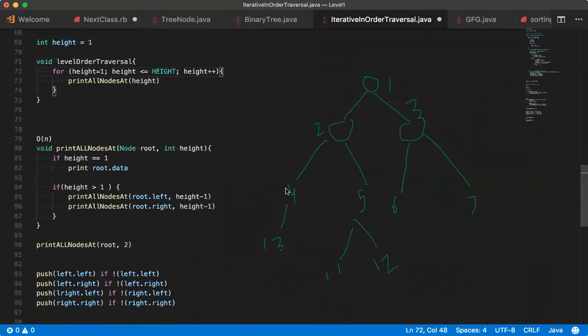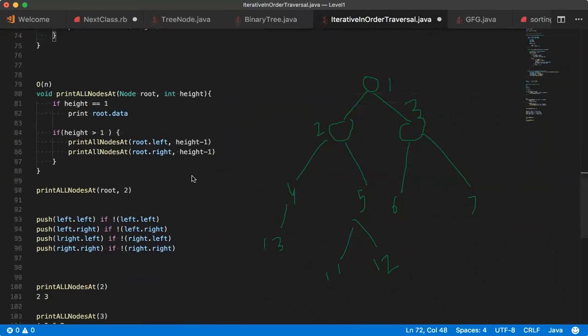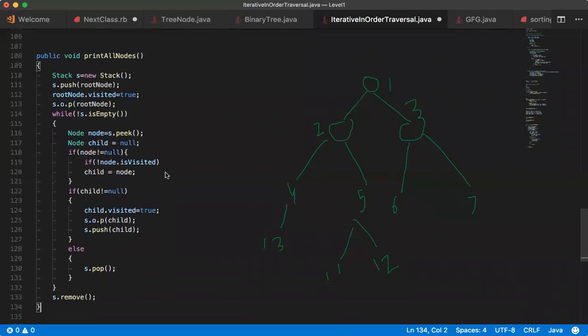Okay. So we have a code here by Santosh. Santosh, what have you implemented this for? Level order, or just print all nodes? Level order. Okay, so you are using a stack. I don't know how complex it's going to be, and I don't know if you have implemented it correctly or not. But as suggested, a queue would be a better option. What we want is level order. We want this, and then 2, 3, and then 4, 5, 6, 7, and then 13, 11, 12.